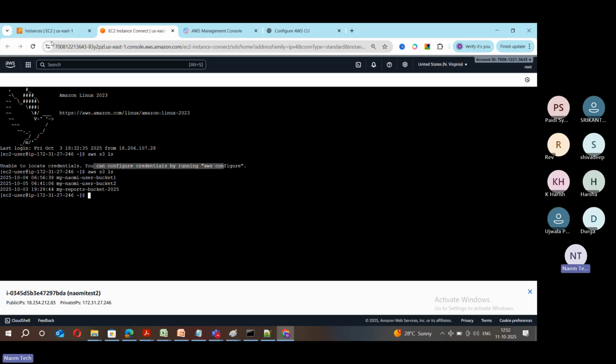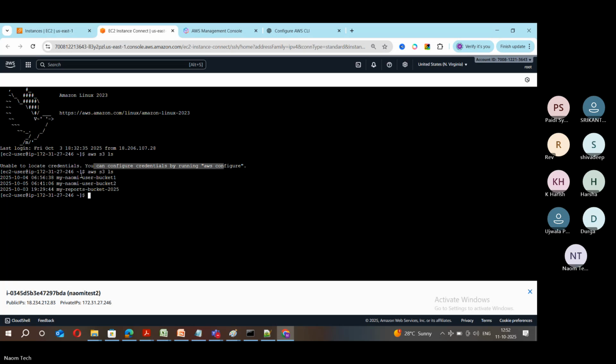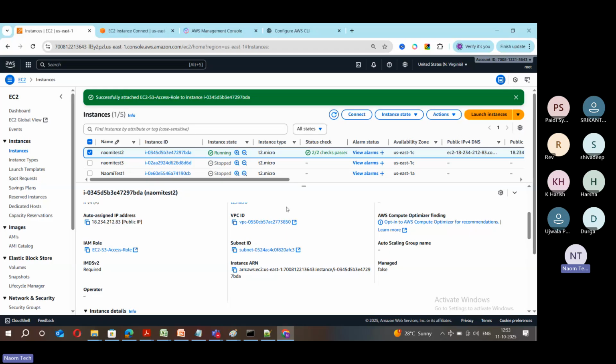This is a clear proof of what? We can directly attach some role to a service, and then we can start using whatever we are attaching. You got it now? And we can start using that service we attached. Here we are using S3 as a service, and that is assigned to EC2. Right? And we are assigning it through roles.